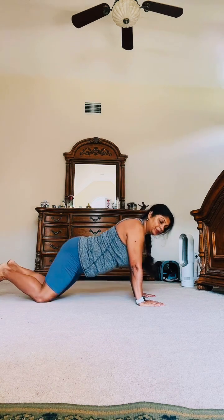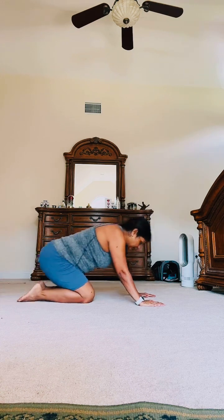Are you feeling the stretch? Good. Now let's transition to child's pose.